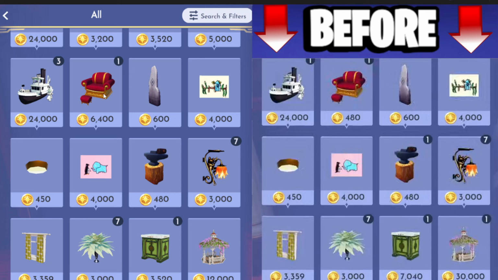And the fact I looked through a bunch of older items too, and they didn't really change the prices on those. So it looks like they manually handpicked a lot of these items to adjust the prices. I'm surprised they were like, you know what, 480 for a chair? No, that's a royalty chair. Let's bump it up to 6,400.